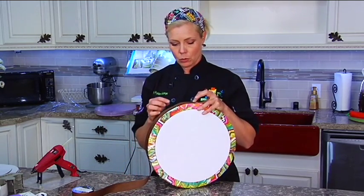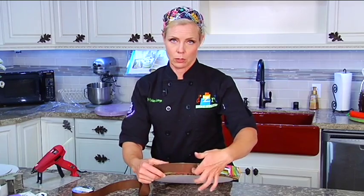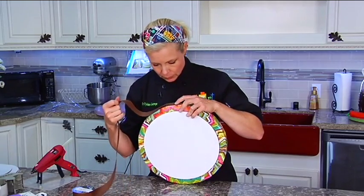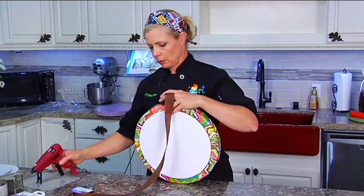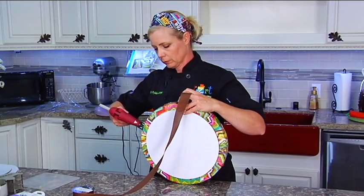Your subsequent ribbons, you can go top, you can go middle, you can go bottom, you can go zigzag. I mean, you can do whatever you want to. Okay, that's nice and cool. All right, so now I'm just going to go, because I'm going to put one around the middle.